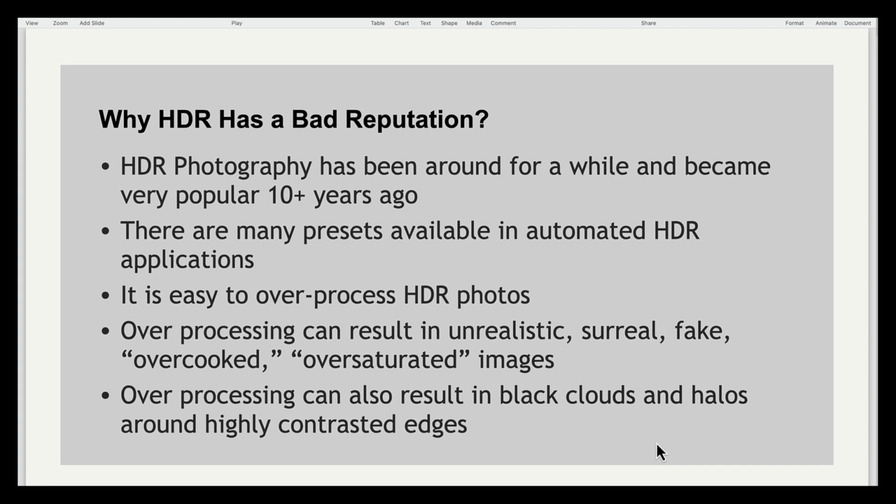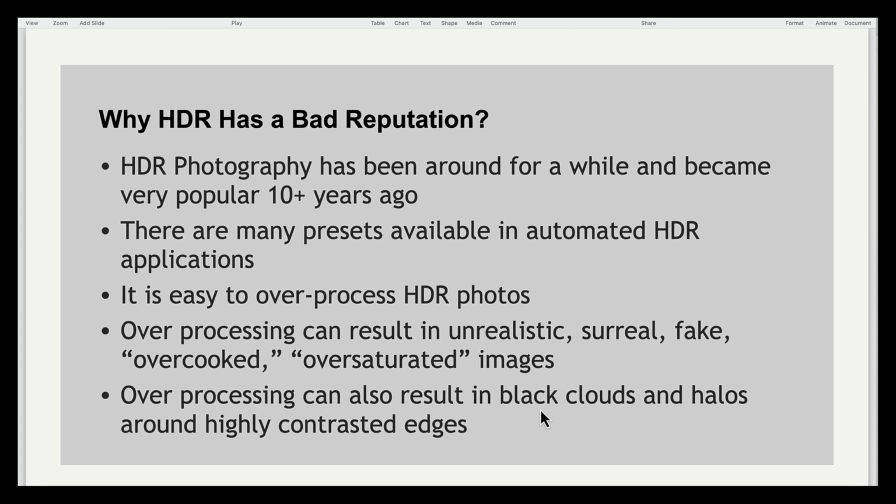Okay, so if you Google HDR photography, you'll probably find a lot of examples of images that look unrealistic. They might look surreal, fake. These are just terms that people sometimes use when referring to quote unquote bad HDR, something that looks overcooked, oversaturated.